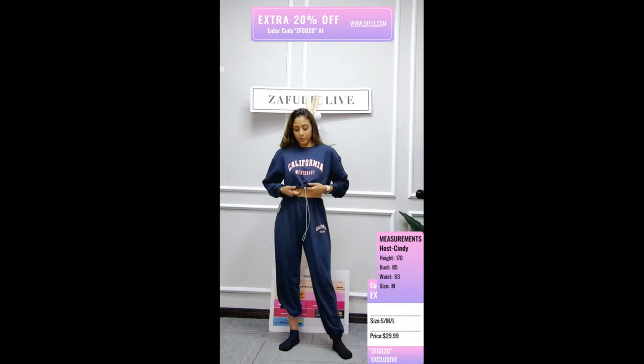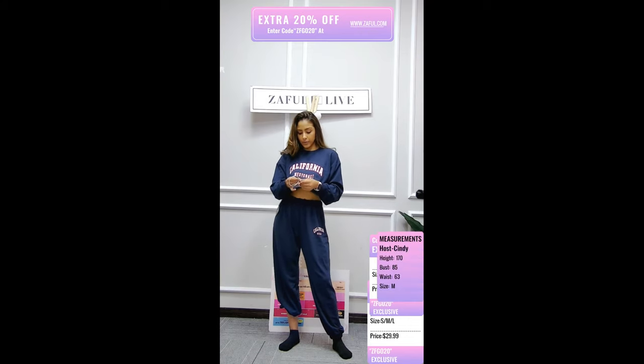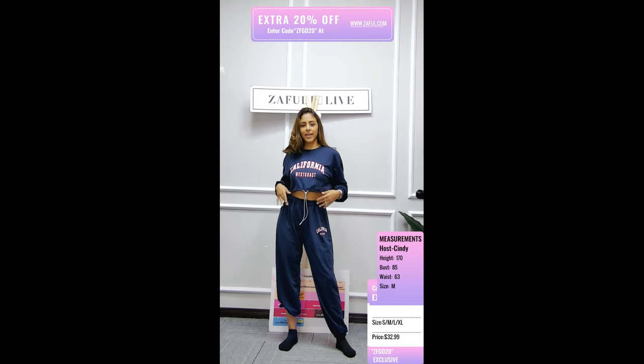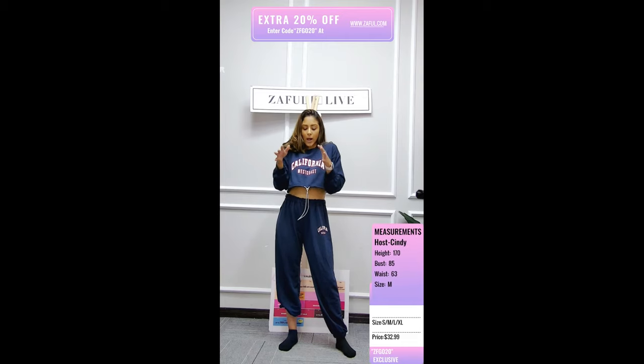I like it so much because in this upper part, we have this system. So for example, you can use it like this if you don't want to adjust this part. But if you want to adjust this, I really like to use it this way, and down on this one, use a bralette or something like that. Oh my god, I think it looks great because if you pull your hands up, you will see a little bit of bralette. It's better than a bra. So I really like this type of design.